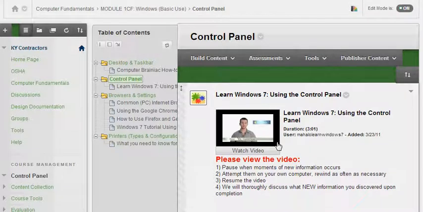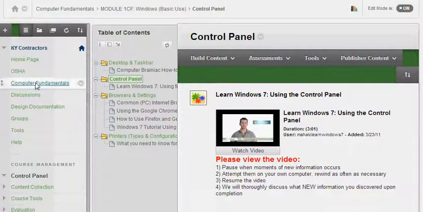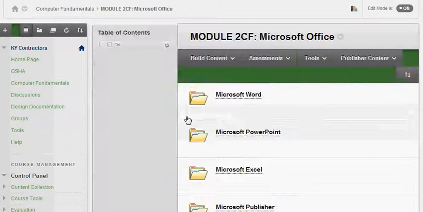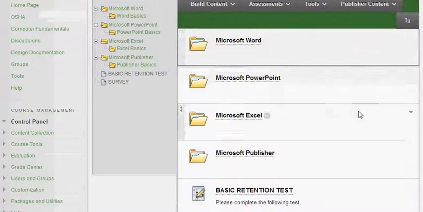These of course have instructions and videos, and what they'll do is watch the video and then we will discuss it, and then they will attempt some of these on the computer at the workstation where they're watching all this. They'll actually use that workstation to try some of these things. That's kind of the same setup for Microsoft Office.